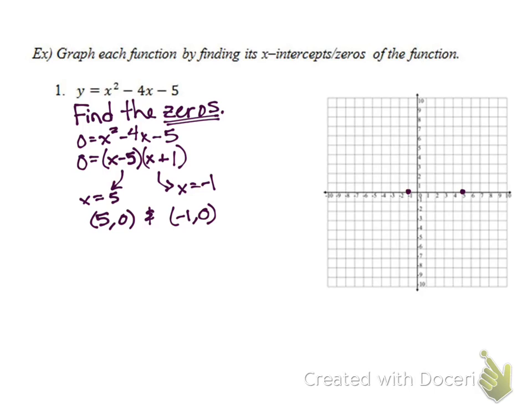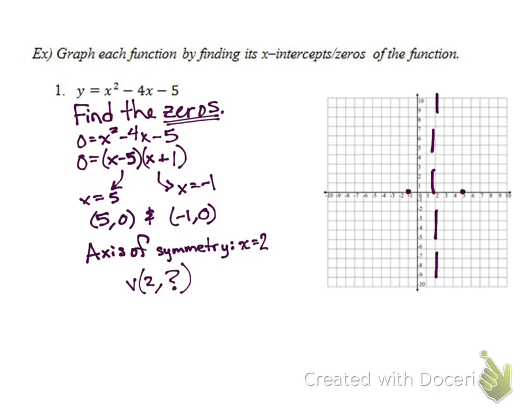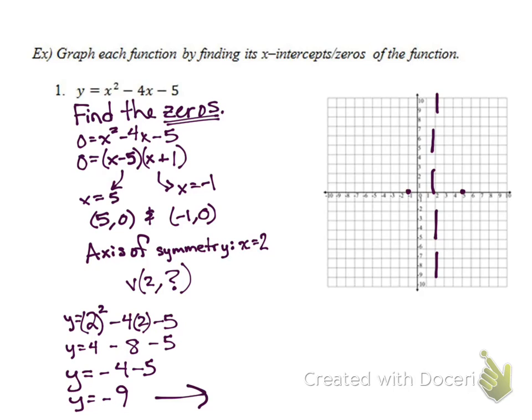You could either look at it geometrically or algebraically. Because that axis of symmetry is at 2, we're going to use that for our x value. Our vertex has to be at 2 comma something; we just don't know what that something is. We've got to plug the 2 into the original equation and use order of operations to find the y value. So once we find this y value, our vertex is at (2, -9), and we plot it. We can use these 3 points for our parabola.